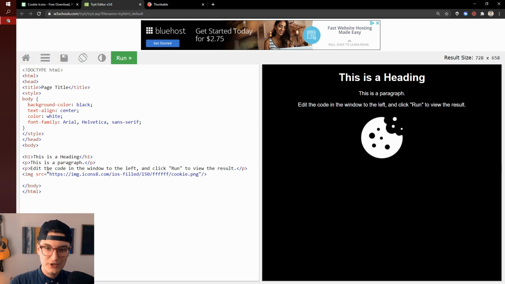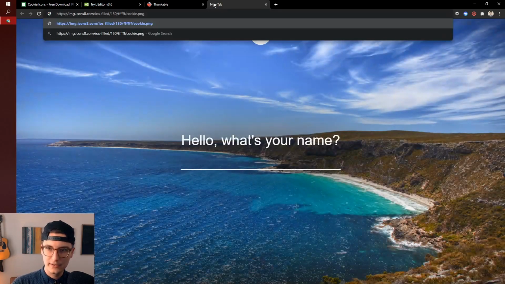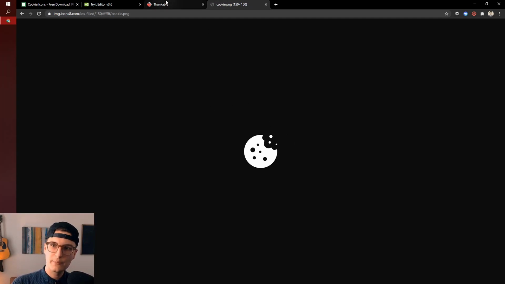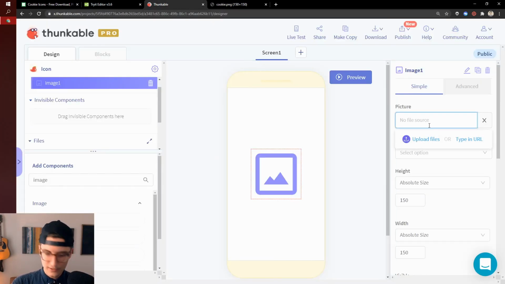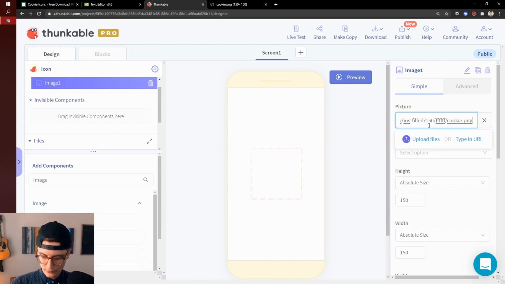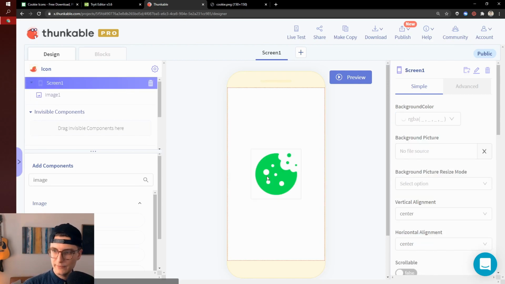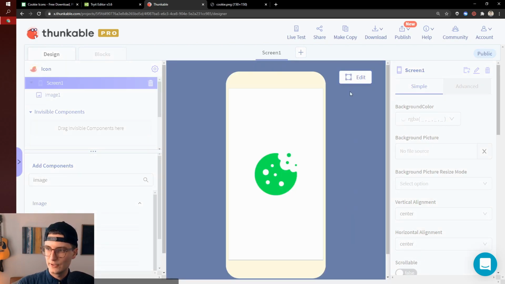This doesn't only work for HTML, because all this is an image HTML tag wrapped around a URL here. So I can plug this URL into anything. I can plug it into my web browser, and that brings up the PNG there. Or if you're using a Thunkable app, like a lot of my subscribers do, you can just plug that into there. And again, it's showing right now, but the color is white. So I can change the color again to say 12EF56, and that gives me that icon now as neon green. So that, my friends, is the easiest way I have found to add icons to your app or your website using icons8.com. But wait, there's more.